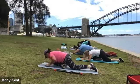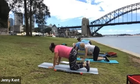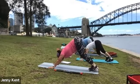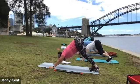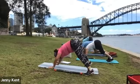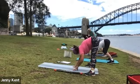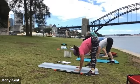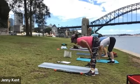Coming back up to tabletop, opening up through your hands and tucking your toes under, lift your hips up to the sky into a downward dog, walking your heels down towards the mat for a nice stretch through the back of your legs. Then walk your feet out wider than your mat, and start walking your hands back towards your legs into a forward bend. Let your body hang heavy, get a little stretch through your lower back, straighten your legs if you can, and then walk your hands up your legs coming up to standing.